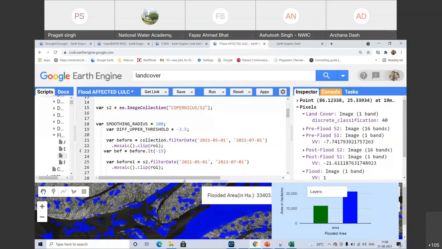This value is used for thresholding. For water inundated pixels, as we are using the before flood imagery and after flood imagery, that threshold value is decided. Before the flood, I have used -15, because there are some shallow water bodies or some cropped areas that have some water, so they are also captured as water body. To remove that error, I moved from -15, so I have taken less than -15. The values less than -15 will be considered as permanent water body in the before flood imagery.